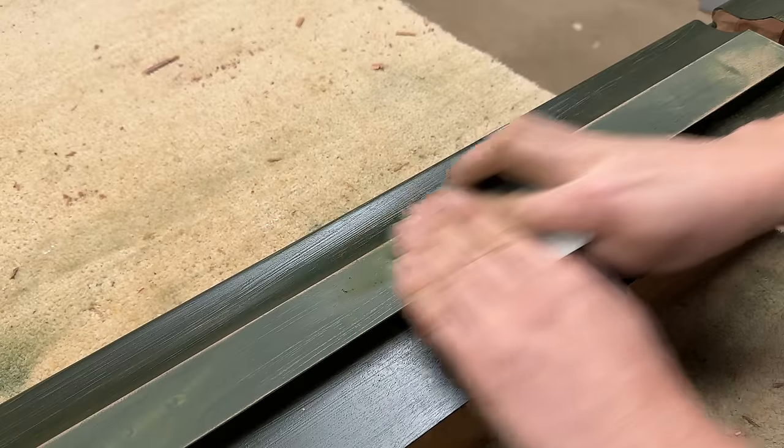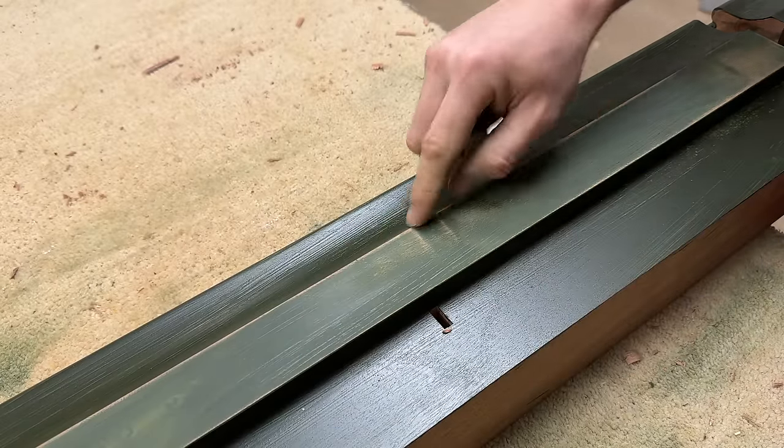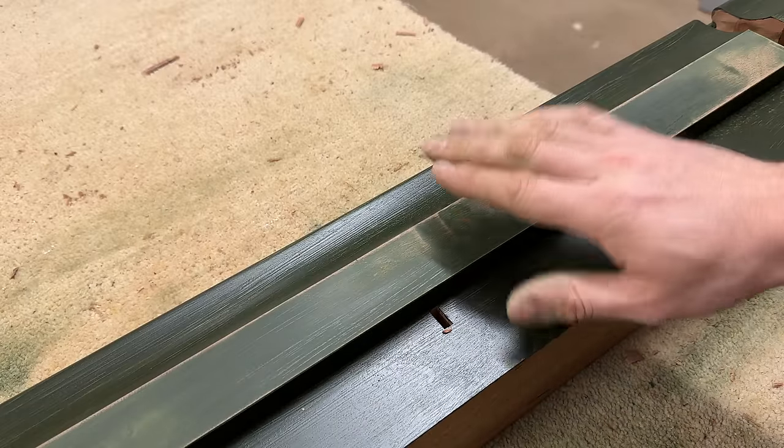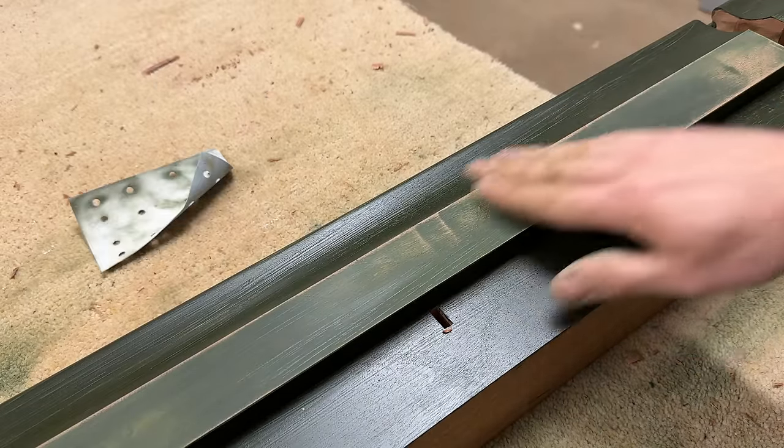Smooth everything out nicely. And the first coat I like to take back because it shows these things up really well. Take that back in, take it out in the first coat, then you can start building up your paint thickness to get that nice finish off of the paint.